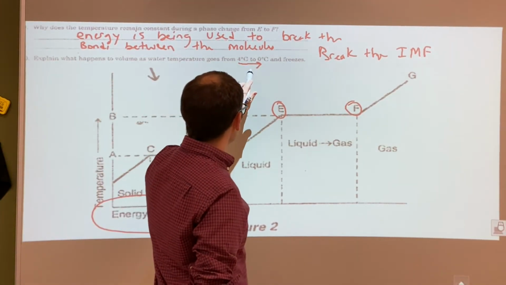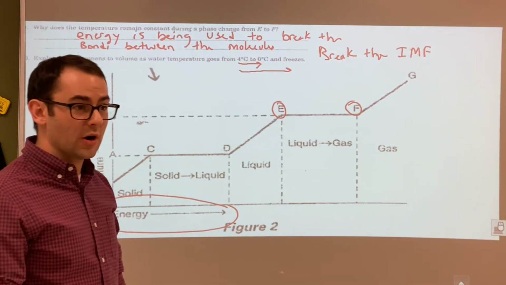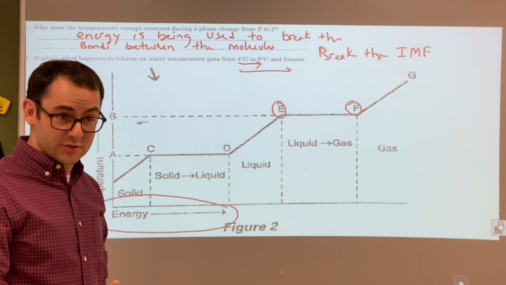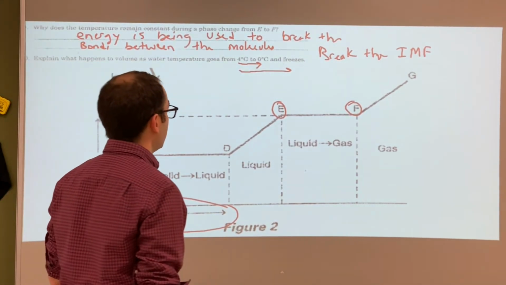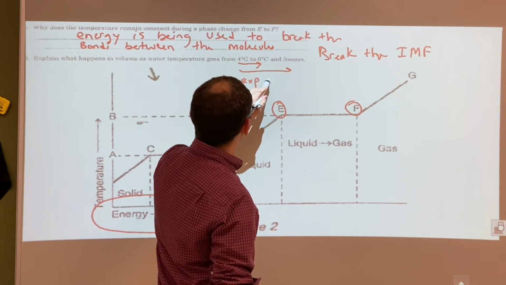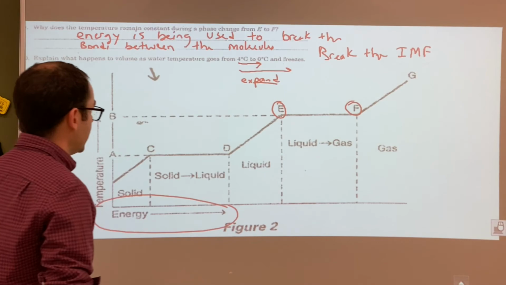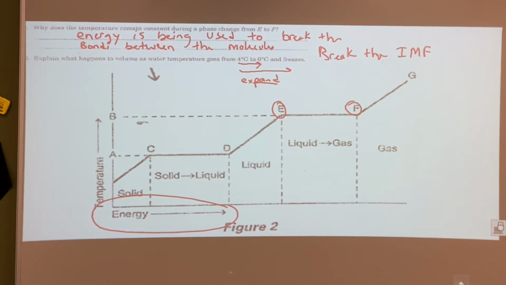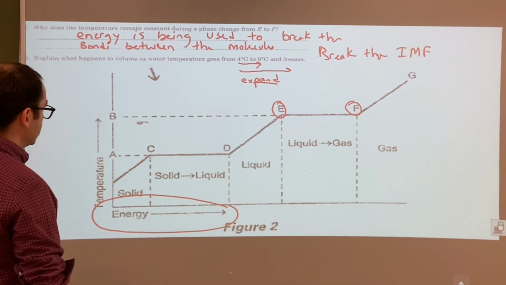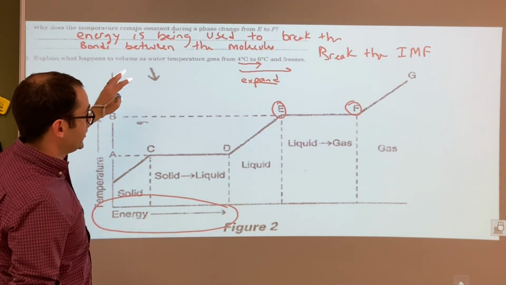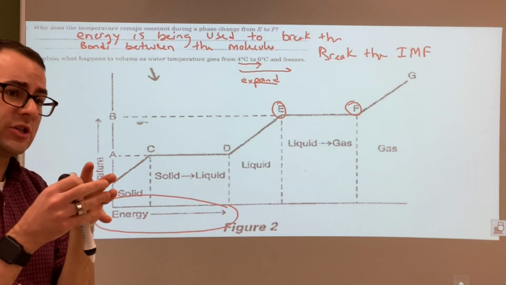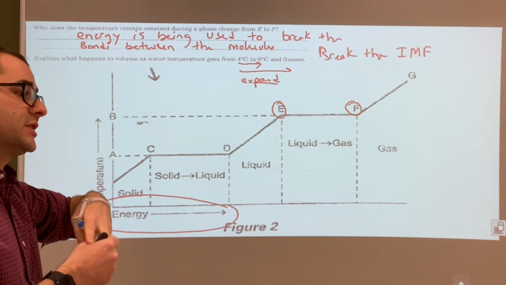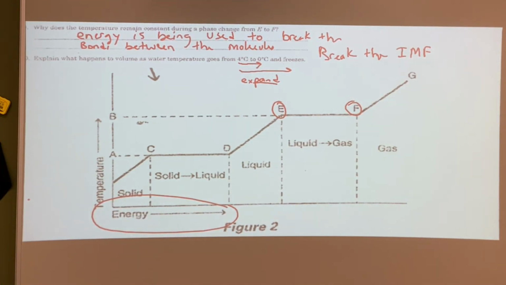4 to 0 and then freezes. Ice cubes are less dense, right? That's why they float. So what's happening to the volume? It has to eventually what? Expand. All right, so the volume would expand. All right, so volume expands, density decreases, that's why ice cubes will float. And what's happening there is the intermolecular forces, those hydrogen bonds between water molecules, when it's a liquid, they can actually be closer together, but then when it becomes a solid, they actually spread out a little, and that's why the volume increases, the density goes down, and it floats. Okay, any questions with that?